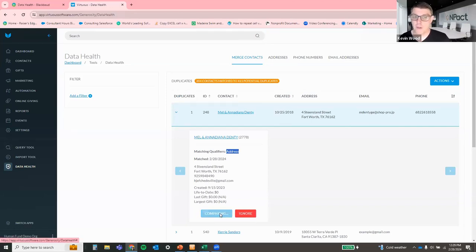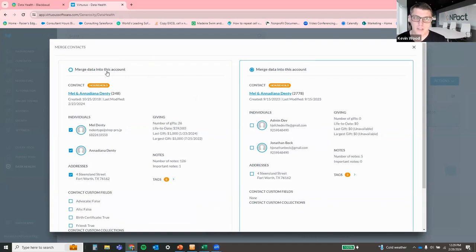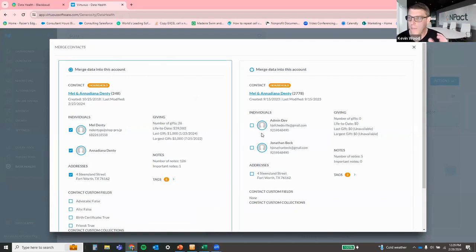So we're going to compare these records again, and this source and target is kind of similar. But we just have a radio button up here, and we get to pick which record we want to keep. So we can decide which one, and again, it gives you a side-by-side comparison to figure out what record you want to keep. It could be oldest record, it could be newest gift, number of different things. Again, document this policy so that it makes this an easy decision on which record you want to keep.